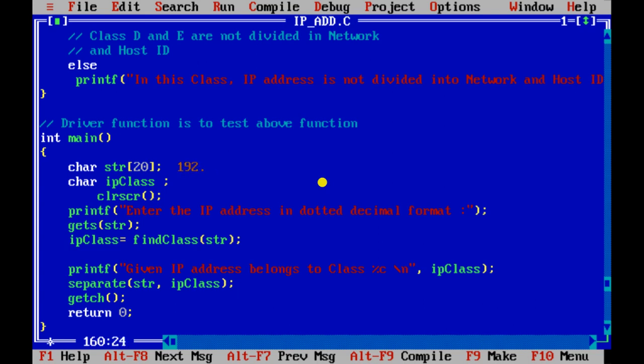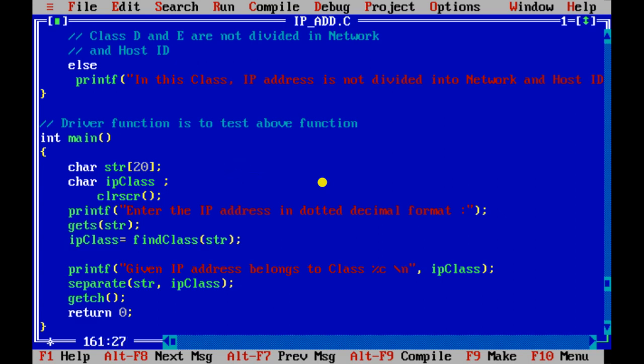For example, if I say 192.67.89.120, this is my IP address that I am going to scan. Here I have used the gets function to scan the string. Take any one IP address. Remember that this is a string that you are going to scan. This is the 0th location of the string, this is 1st, 2nd, 3rd, 4th, 5th, 6th, 7th, 8th, 9th and so on. This is the index basically. 1 is at the 0th index, 9 is at the 1st index, 2 is at the 2nd index, likewise. So scan this particular IP address.